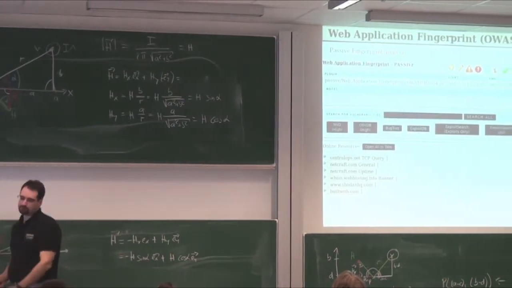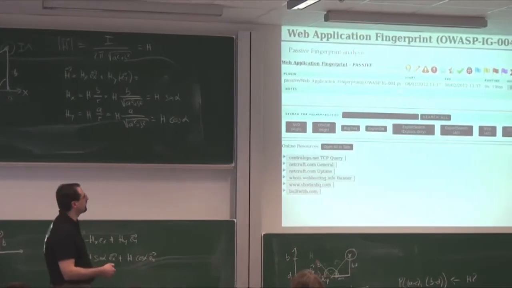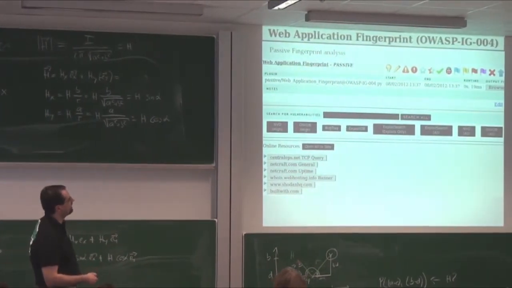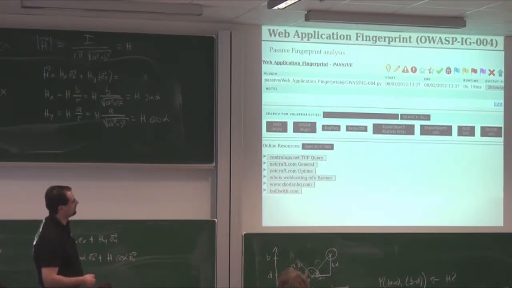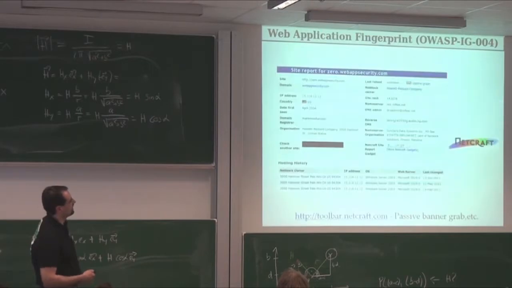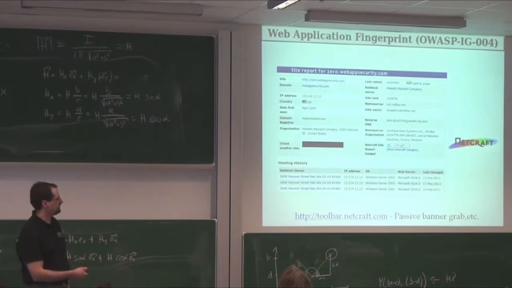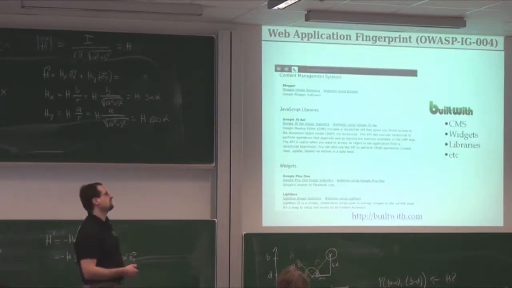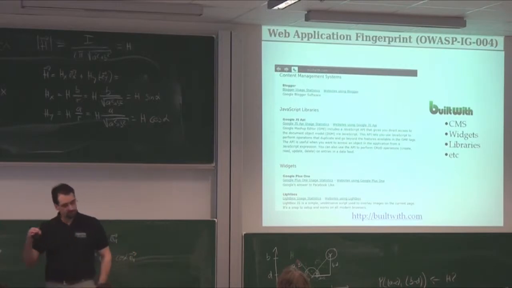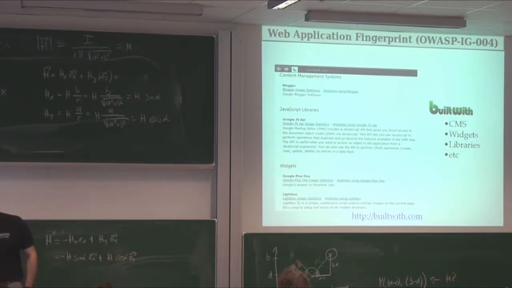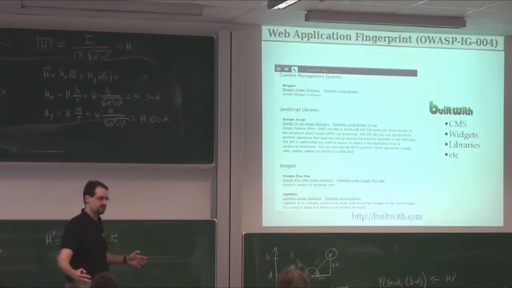And then the passive plugin will do the same, but in this case, the vulnerability search box is blank, and we have links for other sites to do indirect testing, as we saw before. And you have the open all in tabs. And then a couple of sites that open here are Netcraft, which is quite well known. I suppose most of you will be familiar with this one. This is very cool because it does OS fingerprinting as well. So that's nice. And then BuiltWith is a bit less known. This will identify things like CMSs, widgets, libraries, and things like this that are interesting for us because they extend the attack surface.